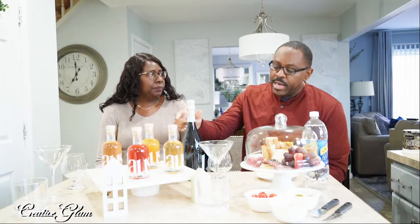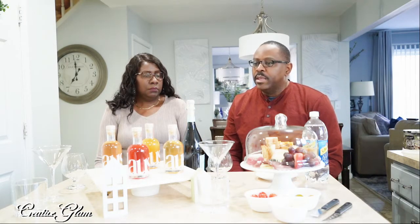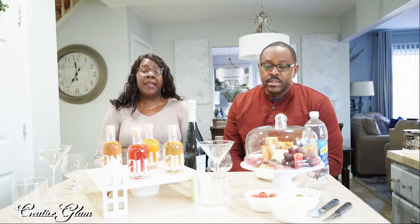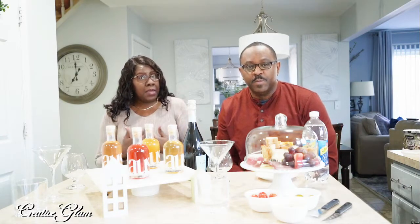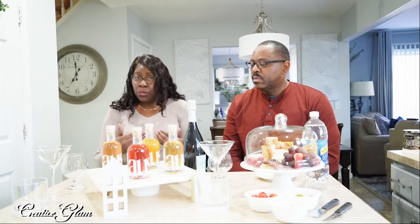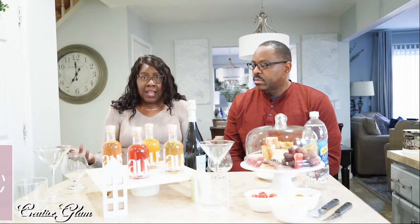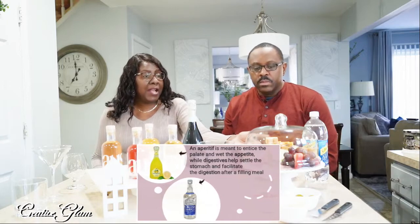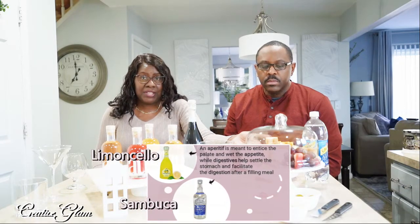What kind of beer? I like beer — I'll drink an ale. I'm very excited to taste the aperitifs today. For those of you who were like me and didn't know what an aperitif is: the aperitif is a liqueur. It's not a wine. It's a liqueur that you drink prior to eating your meal. Hence the name, aperitif. Like an appetizer — we've got our appetizers here today with the charcuterie board that we DIY'd.